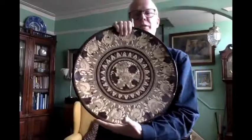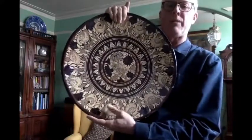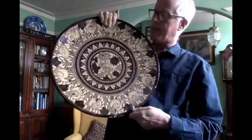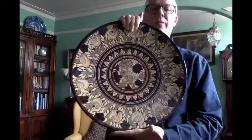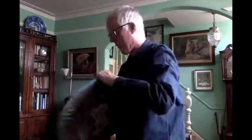And this one's interesting. This is another large dish, which in fact is remarkably similar to the cave paintings at Ajanta. When you go in some of the caves, they've got painted roundels on the ceilings, and there are rows of ducks, or geese rather, just like this. So it's quite interesting. They were very, very closely inspired by these early Buddhist paintings. And as well as these, there were some other things being produced which were much closer to the Islamic traditions of Multan and Sind.